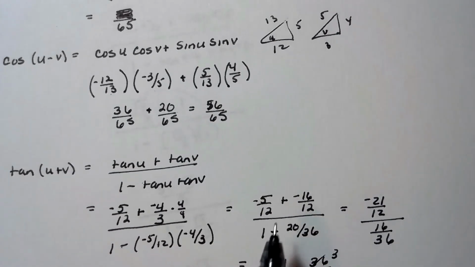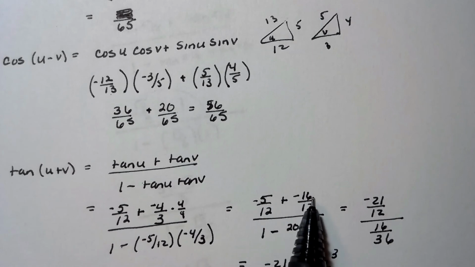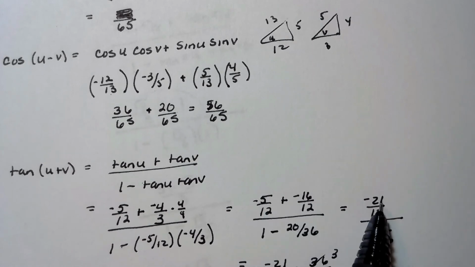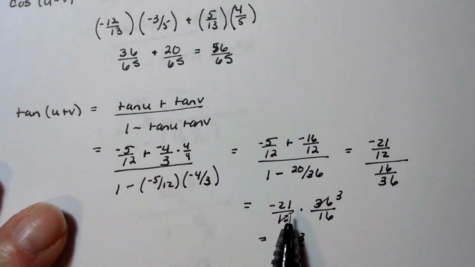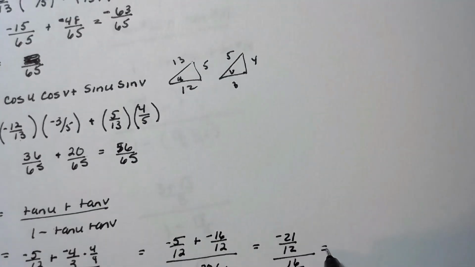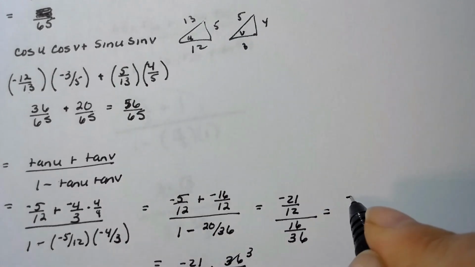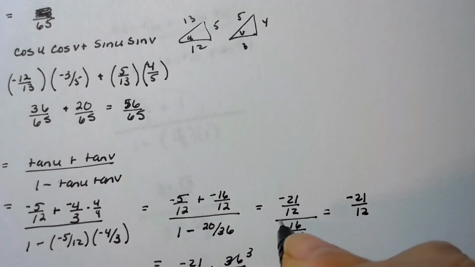And if I clean up the top, I can add and keep the same signs for the numerator, so I get negative 21 over 12. And on the bottom, I get 36 minus 20, which is 16, back over that common denominator, which is 36. So it's starting to look better. And then, if you remember, we're going to take the numerator and we leave it the same. Okay, so here it is. I've got it kind of crossed out, but I'll do it over here again. Okay, so I'm going to leave the numerator alone. I'm going to change this division bar to multiplication, and I'm going to flip this bottom fraction.